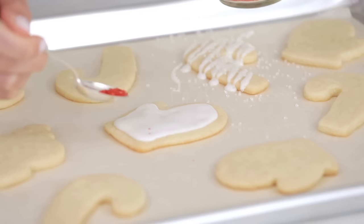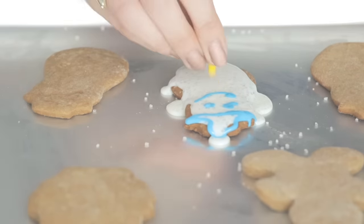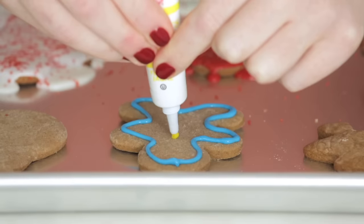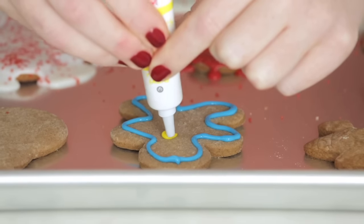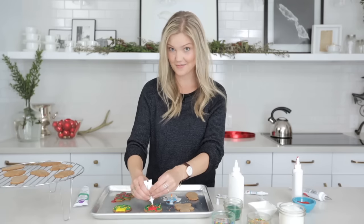I'm just going to put a little red sparkle at the base of the mitt. How cute is that? Turned out not as lovely as I had imagined. I'm just going to try some yellow buttons. This is impossible. How are people good at this? We normally decorate rooms, not cookies, just to be clear.